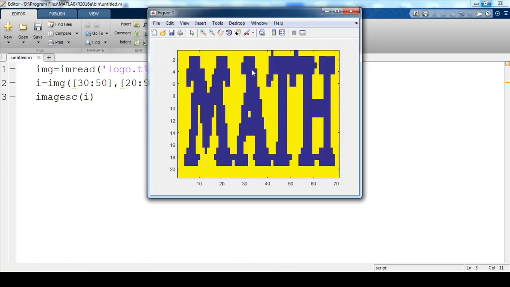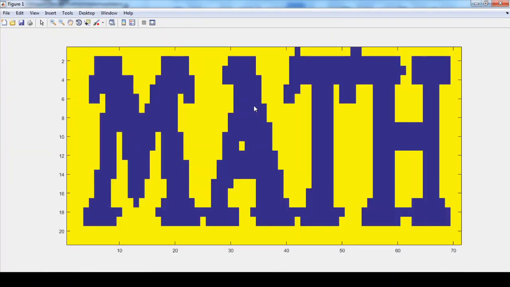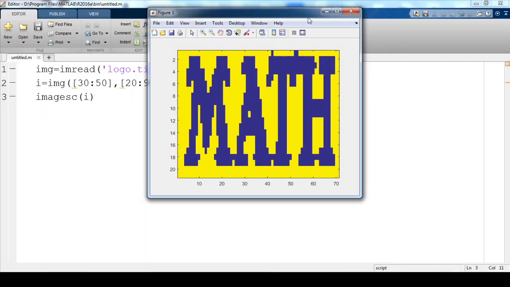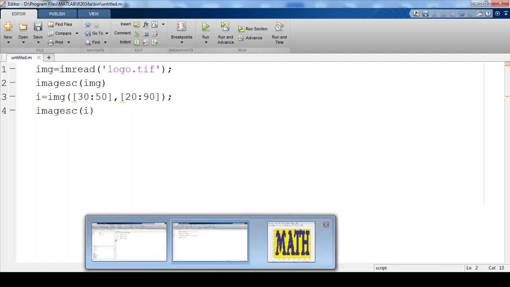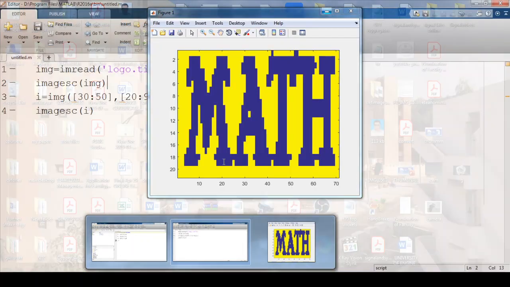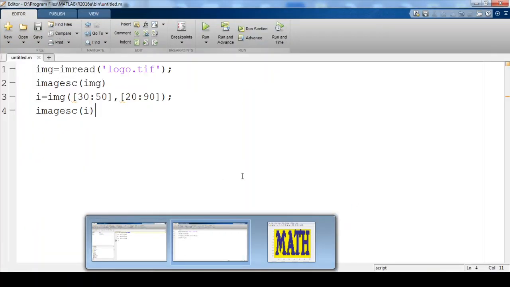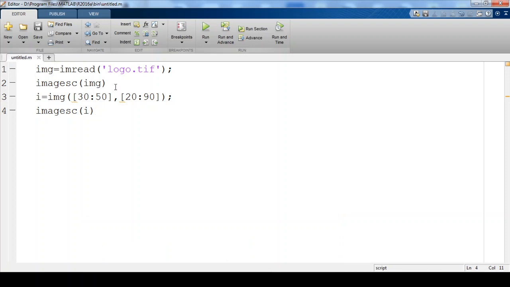You can have a look, we only have the math portion here because we have cropped away the other portion. Let me also display the original image.